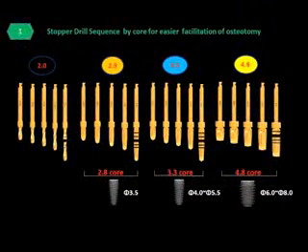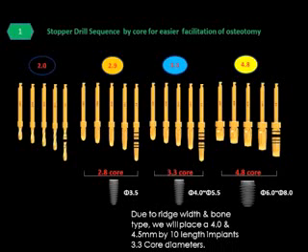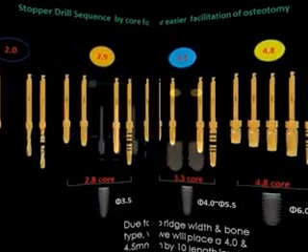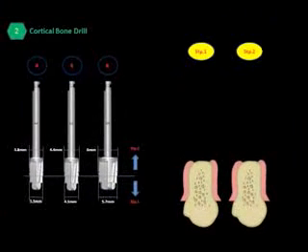And again, all based upon the density of the bone, because if we have a D1 bone, we would actually try to increase that osteotomy slightly from 3.3 to 3.8. So we'll go over that in just a second as well. So we're going to be only drilling to 3.3 for our implant in this particular case.